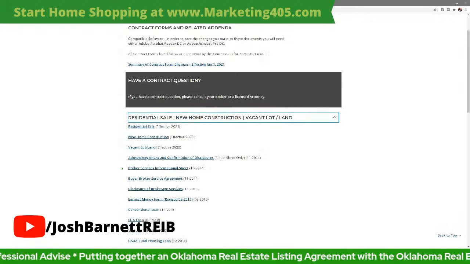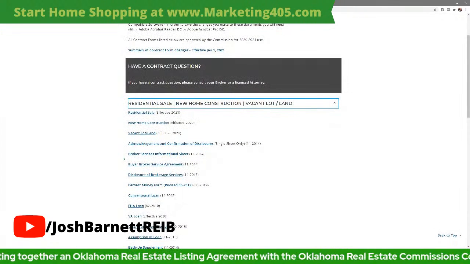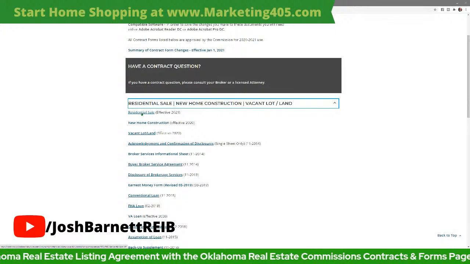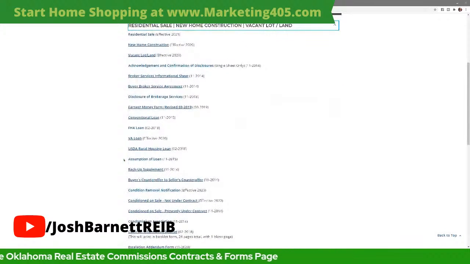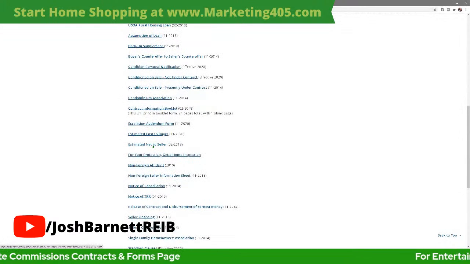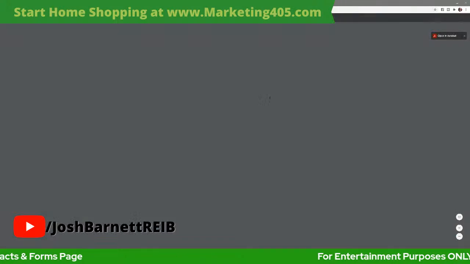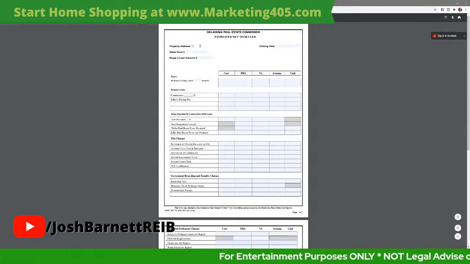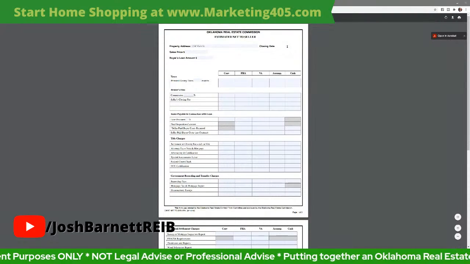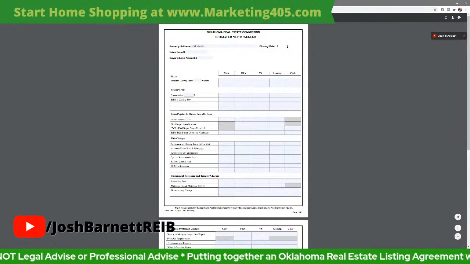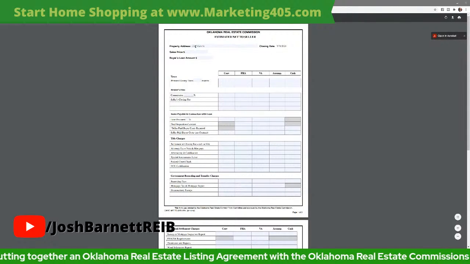and then we're going to go over to the residential. Oh, let's do our net sheet. So I'm scrolling down, estimated net to seller right here, estimated net to seller. So we're going to open that up. And then this is 1, 2, 3, 4, Main Street. And then let's say it's going to close in March. So I put 123 Main Street right here, and I put March right here.